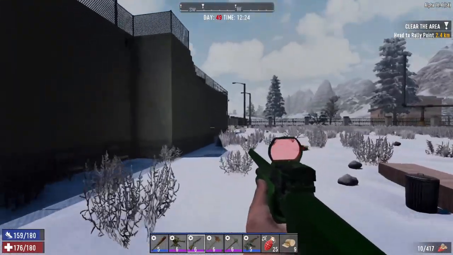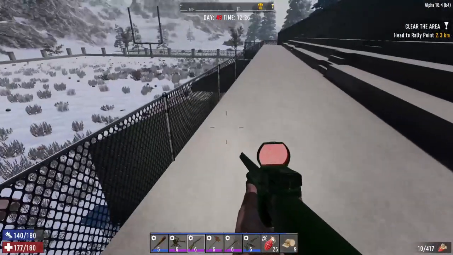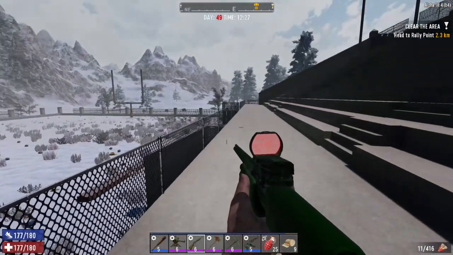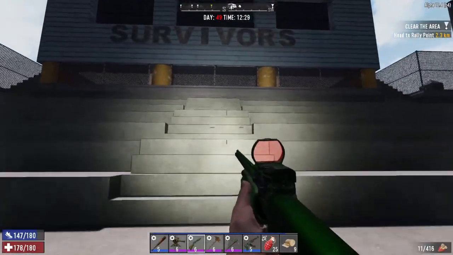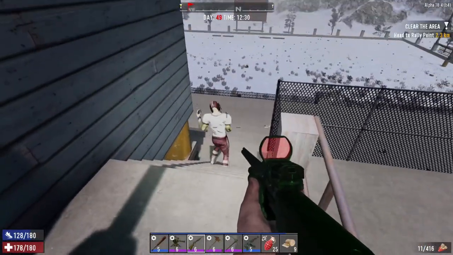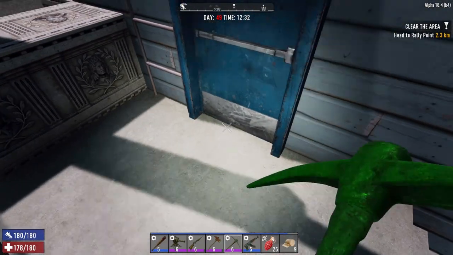How do we get up here? Here we go. Oh, we've got a few following us. Now up there, I don't know why, but the commentators have some gun safes up here. Didn't bring any lockpicks with me, but our pickaxe is amazing. Oof. Yeah. He definitely ain't going to be playing football. He's only got one leg.